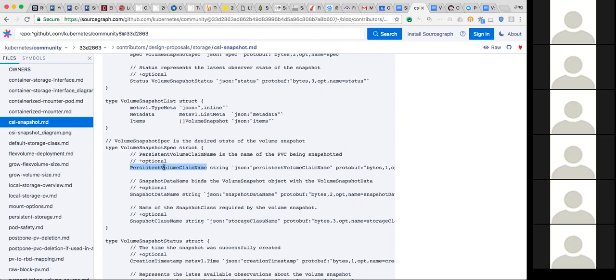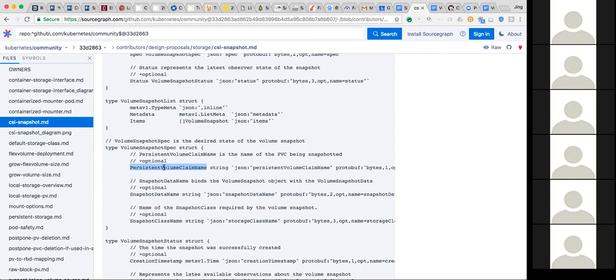Right. Well, how do you map that to the snapshot on the storage backend? However the admin does it, there'd be some way. It's just like an admin PV API object. If you have a PV that already exists, you create a PV with a partial pointer back to a PVC, and then you create a PVC to complete that. So similarly, you have snapshot and snapshot data. You create a snapshot data for a pre-provisioned snapshot, and then you create a snapshot object that points to that snapshot data object.